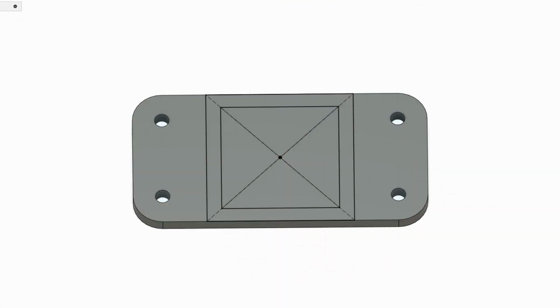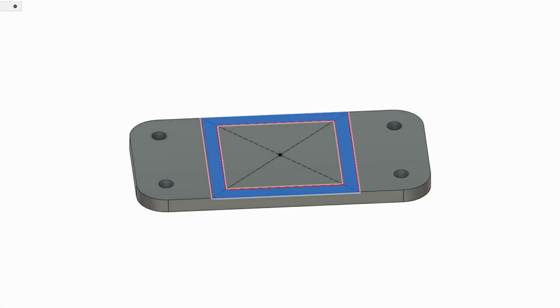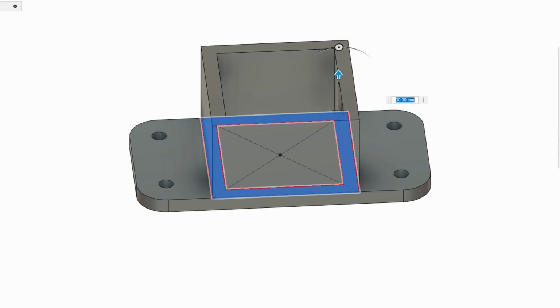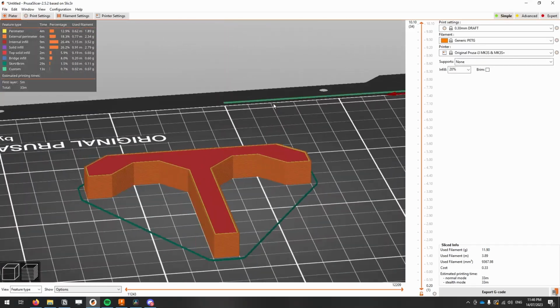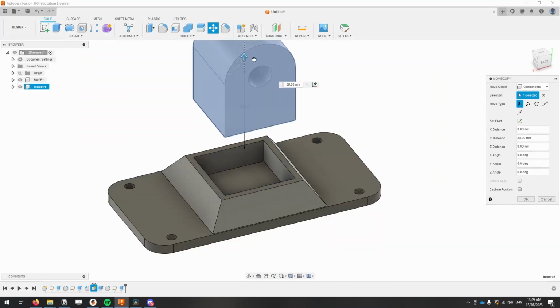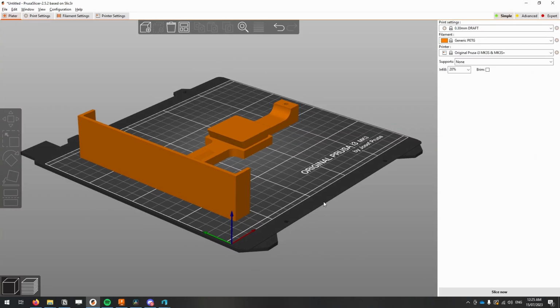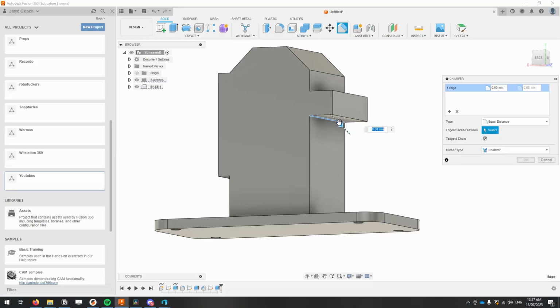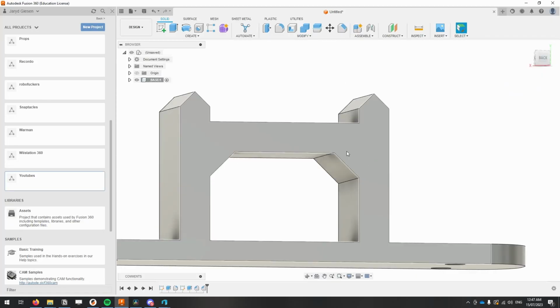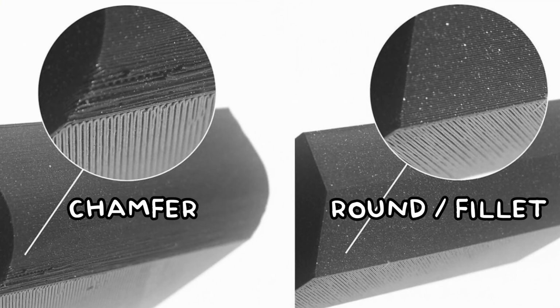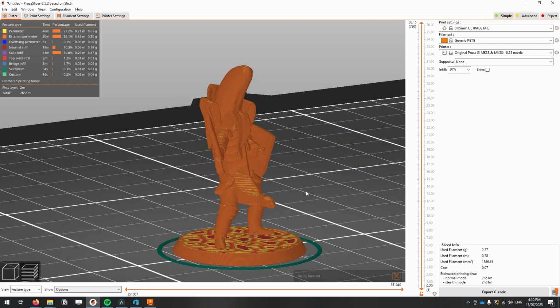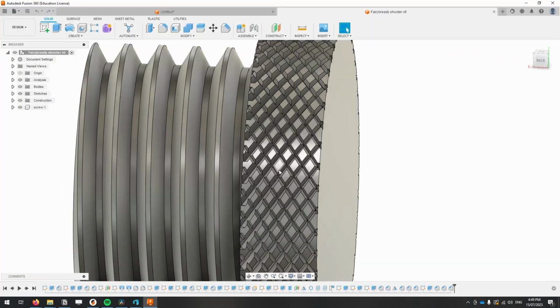So if we could put all these into a short list: first, figure out which way the part will be printed and then see how every feature you add will be affected by the printing process. Design your parts so they can be oriented for strength. When needed, split your parts for improved printability and optimize them to be rejoined later. See if you can avoid overhangs greater than 45 degrees and bridges larger than 20 millimeters. Chamfers are your friend, rounds a little bit less so. And 3D printers don't struggle to make complex geometry, so use them when you can.